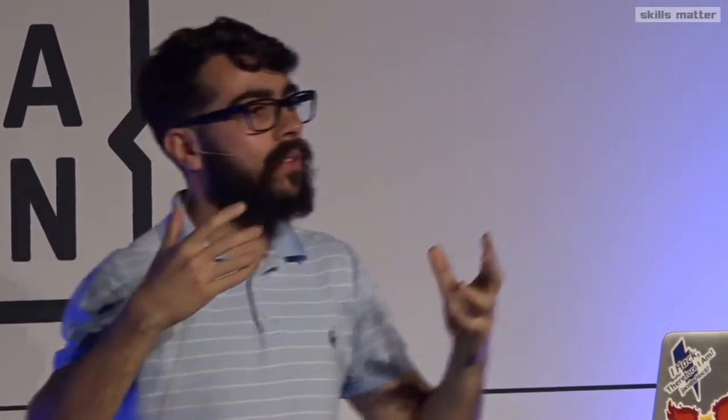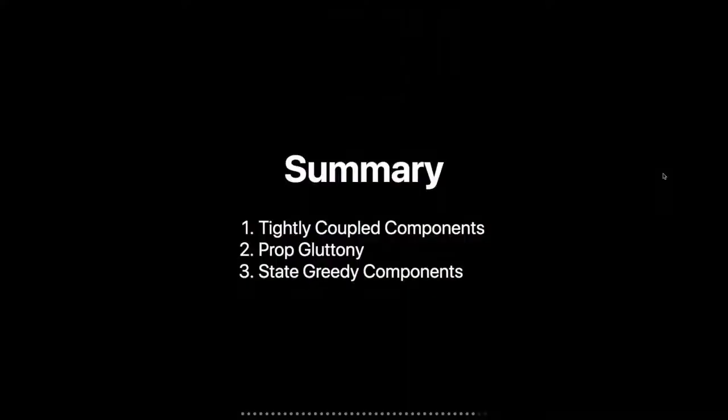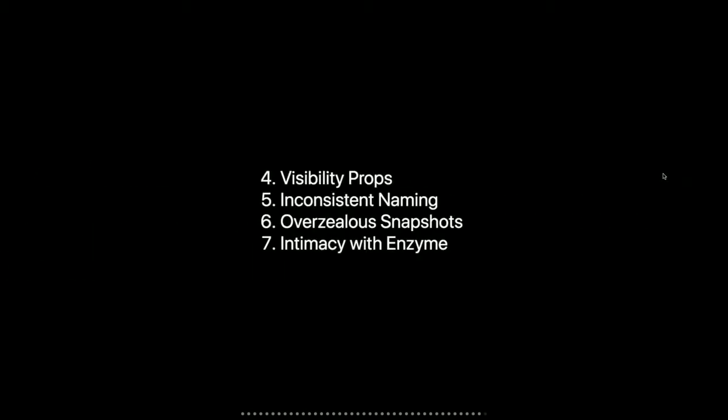And then we talked about state greedy components. Don't introduce state eagerly. Think about whether this component should be using the state, or whether the parent component should be controlling the state. And the doctrine of React is that we always try to lift state up, so keep that in mind. And if you ever find yourself reading the docs about should I derive state from props, maybe something is wrong, maybe the design is wrong. Yeah.